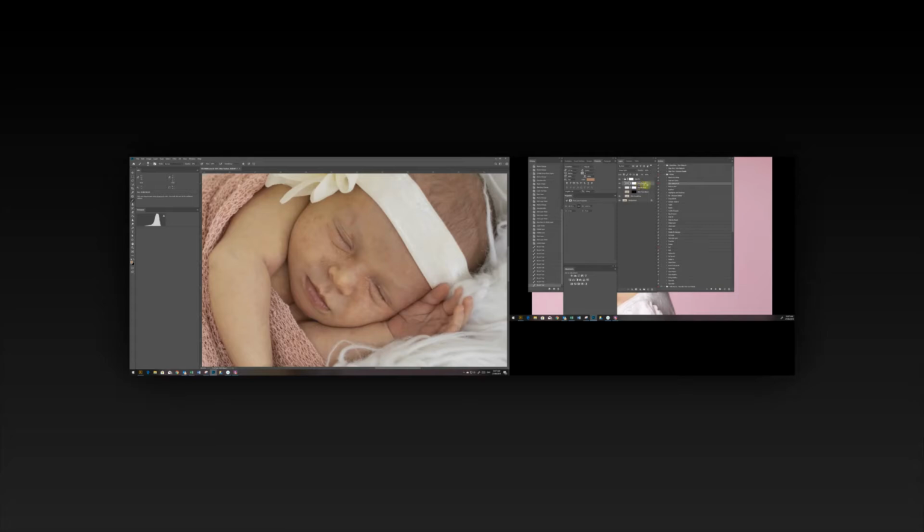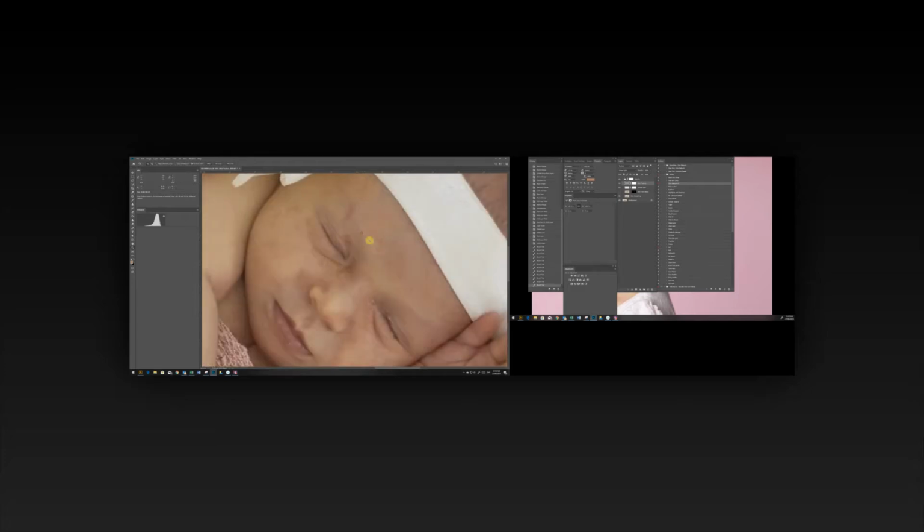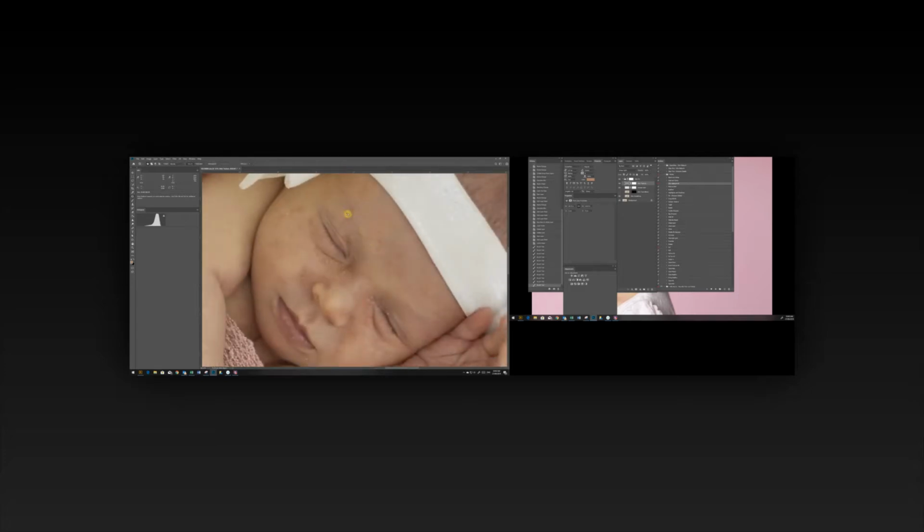Now we go on to the skin texture layer, not the mask, the layer, and then we're going to start off by using the patch tool, or you can use the stamp if you want, but I'm going to use the patch tool. It's J for patch tool, or you can go over here, right click and select patch tool, and then it's just a simple matter of select, drag and drop. So select, drag and drop, and it's gone. So that's what we're going to do, just quickly.